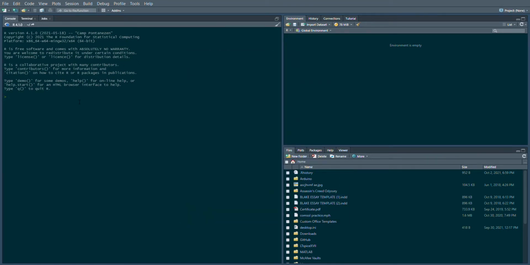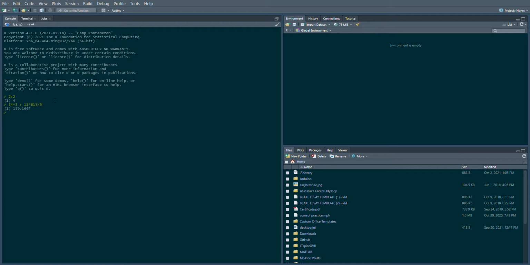If you're familiar with programming in other languages, you might recognize this left-hand panel as the console. The console can be used for running simple functions like arithmetic, and it also serves to interpret and output any code that you'd be running in an open source file. See, when I type in something like 2 plus 2 and press enter, it prints the answer. Or if you want, you could do even more complicated math expressions. You could do something like 4 cubed plus 11 times 81 and all of it divided by 6, and there you go, that's your answer.